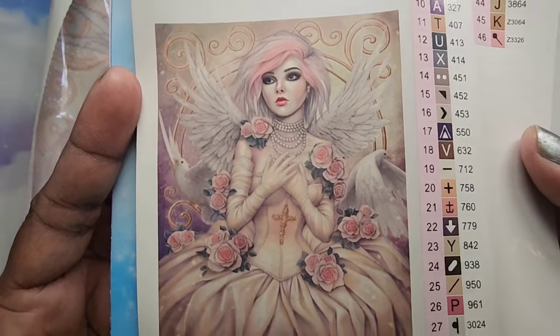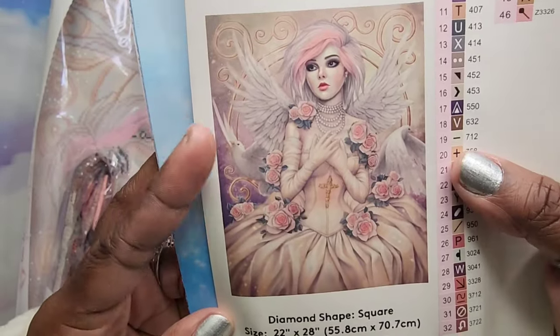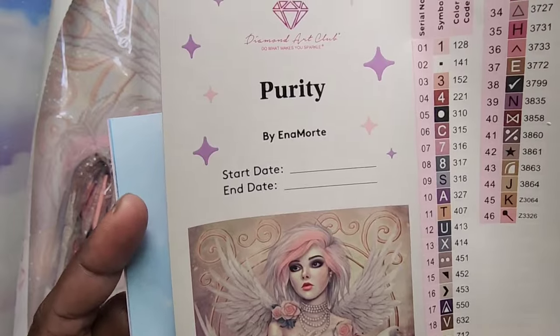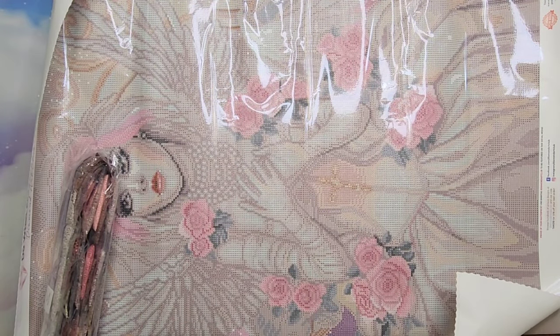Again, you guys, beautiful. Look at her pink and white hair. She's got wings. She's got a dove behind her. This is gorgeous. I love the cross. And again, this is Purity by Enamorte. Oh my gosh. I love it already.